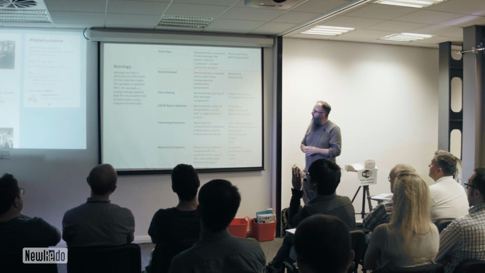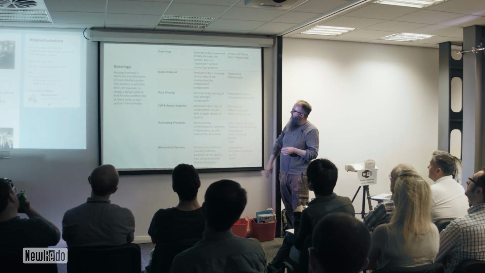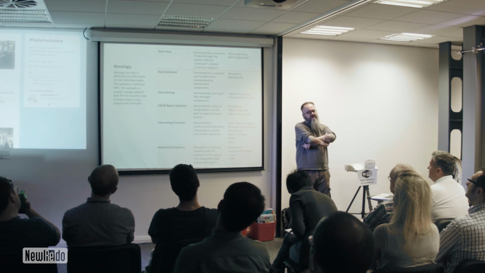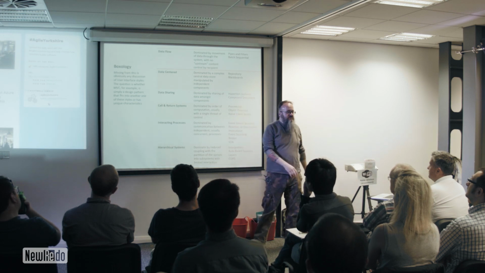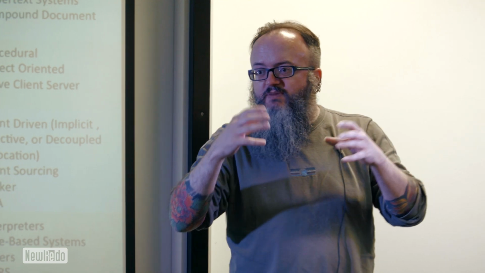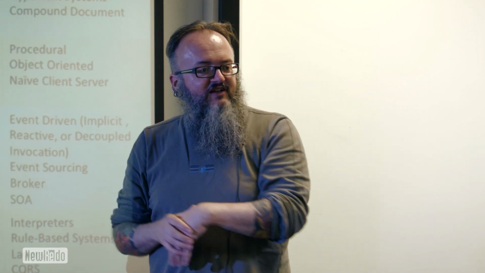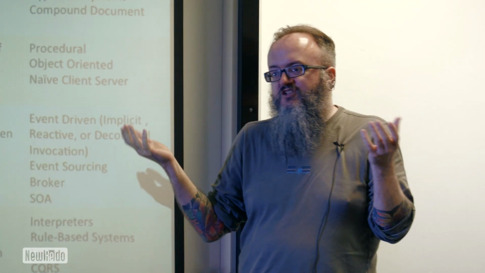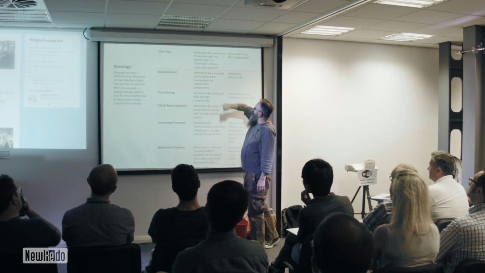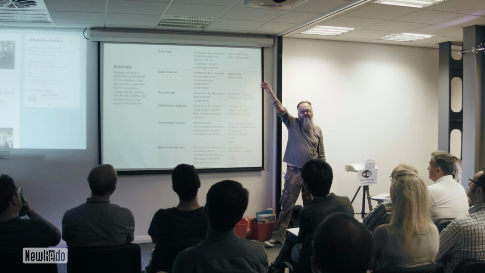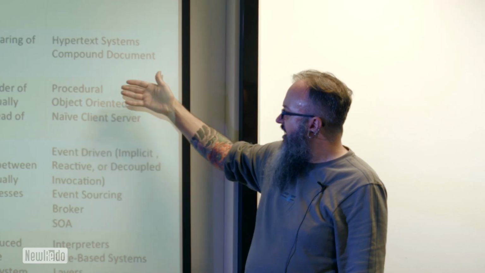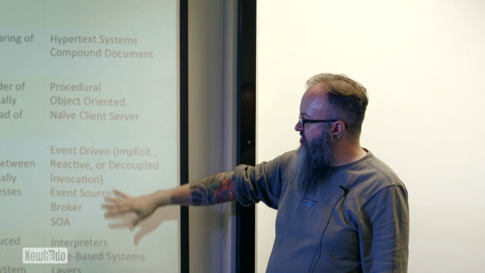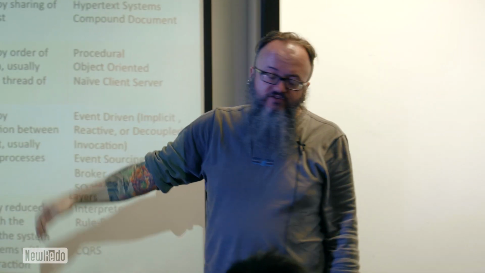So this is what Mary Shaw called a boxology, and she came up with basically a list of various groups and types of architectures. Okay, so some of the ones we'd be very familiar with are things like data-centered architecture or repository, which essentially says this architecture mostly consists of a big database and some kind of interface to that database, and huge numbers of software applications essentially are that particular pattern. Data flow, pipes and filters, batch sequential, which are essentially architectures about transforming work through a sequence of steps. Call and return, these are basic things like OO, that kind of thing. Process control, event-driven, distributed, etc. One of the important things to remember is that we can have architectures that are both heterogeneous.